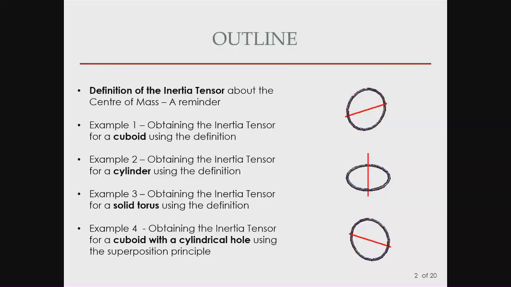So what we are going to cover is how to find the inertia tensor for a cuboid, which is a simple shape, and the coordinates you are integrating over are Cartesian coordinates, just x, y, z. And then a cylinder. I'll just state again, you don't need to remember the results by heart here. These are examples of how to carry out the integration.